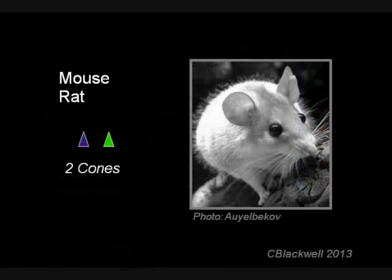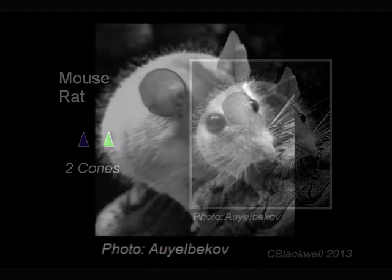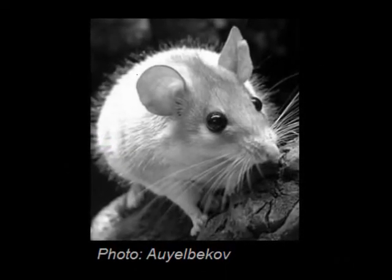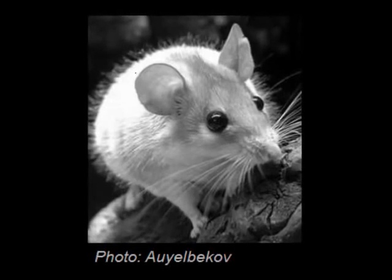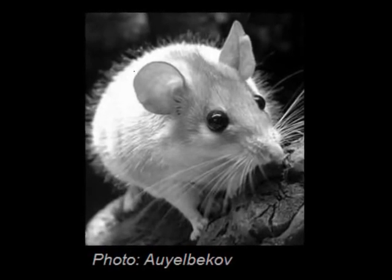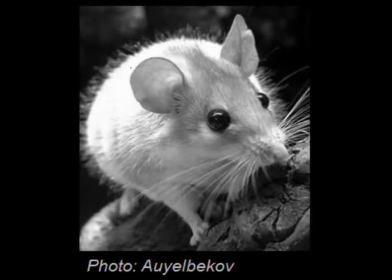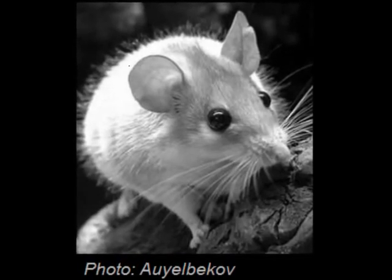Mice and rats have cone pigments that work in the ultraviolet and middle ranges. Mice have an additional interesting feature. The majority of cones express both opsins. Yes, UV and M pigments are expressed in the same cell. That should make color distinction difficult. And the reason for that is unclear.